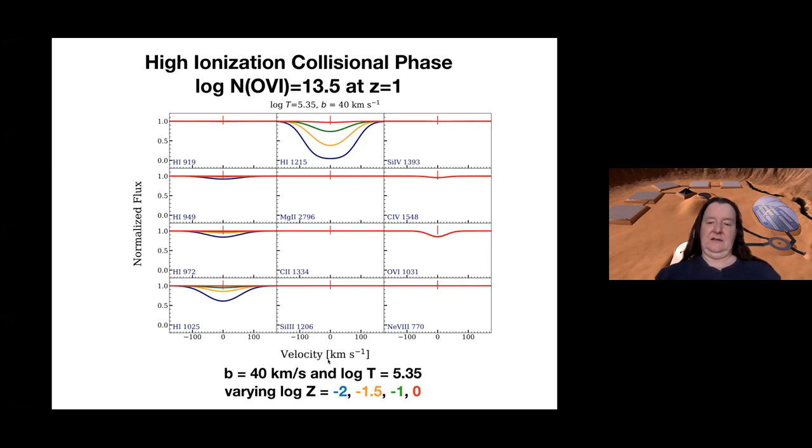Here is the example of looking at the metallicity for a fixed temperature. And we see that the metallicity does not affect the ratios of the metal lines at all, as it shouldn't. And we see that the metallicity is a very important diagnostic of how strong, or I should say the other way around, the wings are going to be a very strong diagnostic of what the metallicity of such a collisionally ionized phase would be, relying on a temperature that can be determined by constraints from the metal lines.